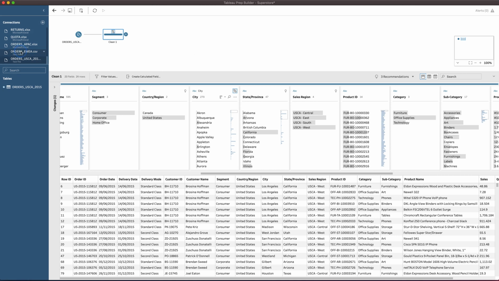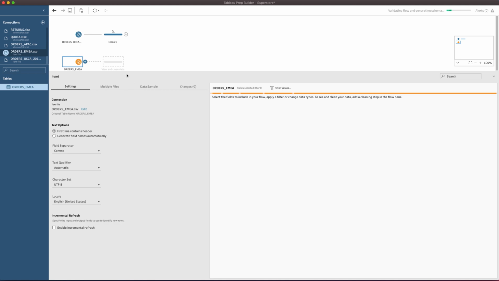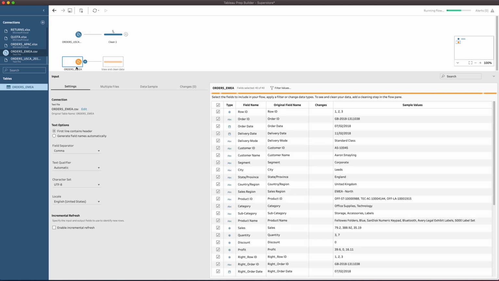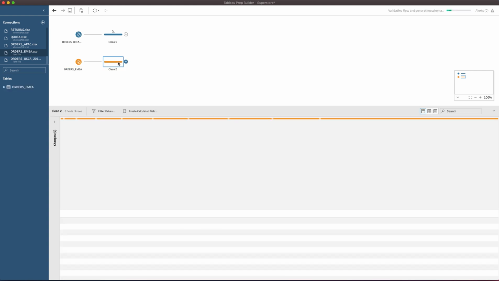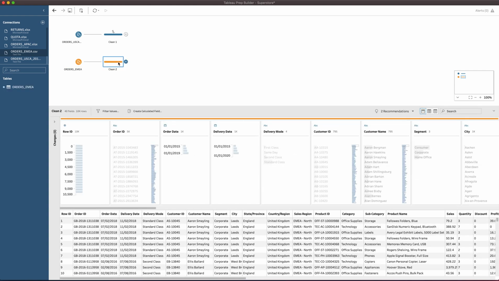But again, it's just a nice way of allowing users who are dragging in data sources for the first time. I just dragged the connection rather than the data source there. It allows users who are dragging in connections for the first time just to get that little bit of a helping start, just so that they're not sort of unfamiliar with how things work.